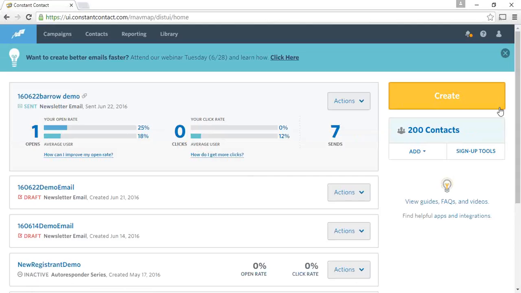So this is the dashboard page. I know I'm on the dashboard because up here in the upper left-hand corner is the Constant Contact logo, and I can click on that to get back to the dashboard page. Up across the top, we have the main menu: campaigns, contacts, reporting, and library, and we'll go through each one of those briefly. Something new that's been added is an alert, so that if there's some new information about changes or updates to Constant Contact, you'll see an orange ball right here, or dot, and you can click on that to get the latest information on what's going on with this integrated product set.